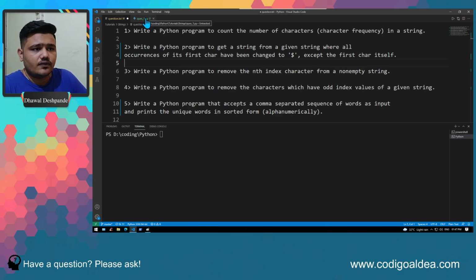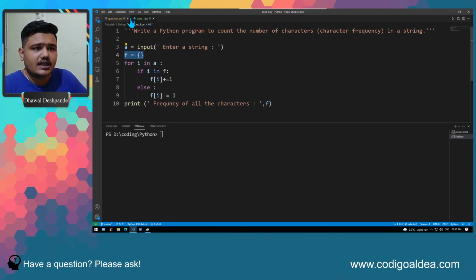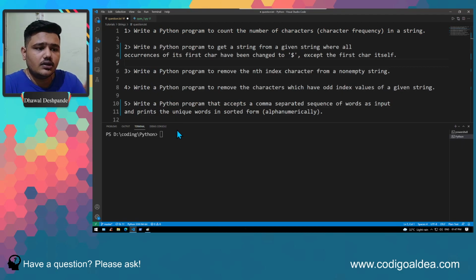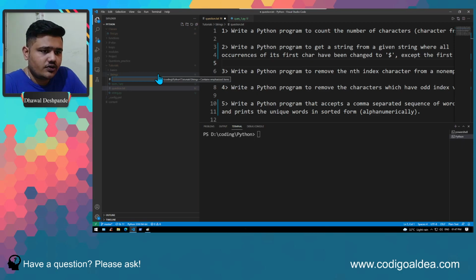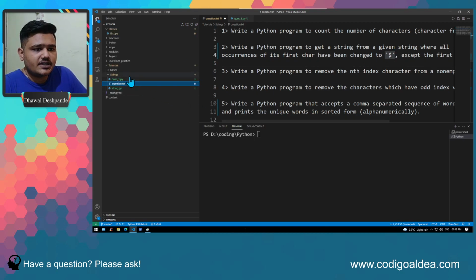Let's take an example of our last question. We were passing Dhawal, and the count for A was two times. But instead of counting the frequency of the character, in this question 2 we have to display a new string where the second occurrence of a character will be replaced by this special character sign, $.